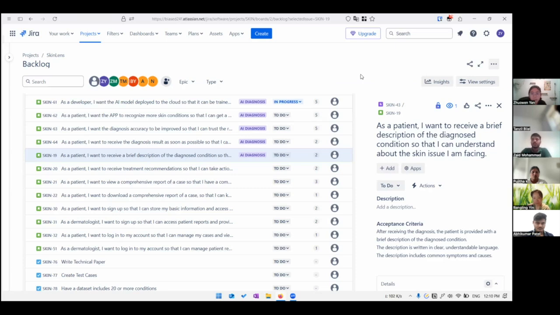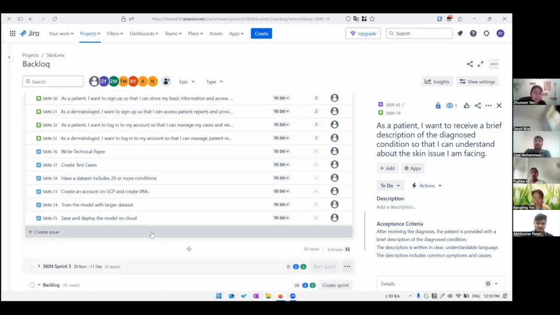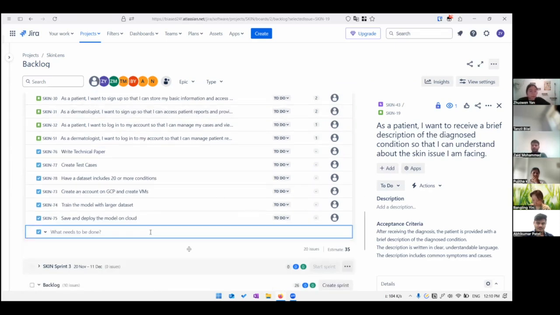And we need to decide where and how the description will be displayed on the user's screen. Right. Let me write down the tasks. First we can create the content.